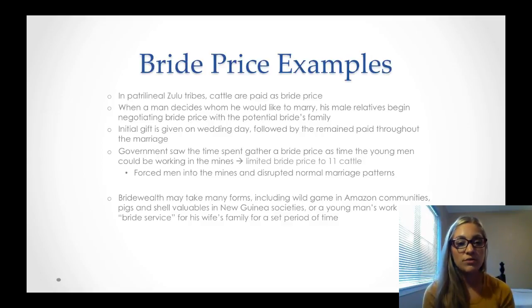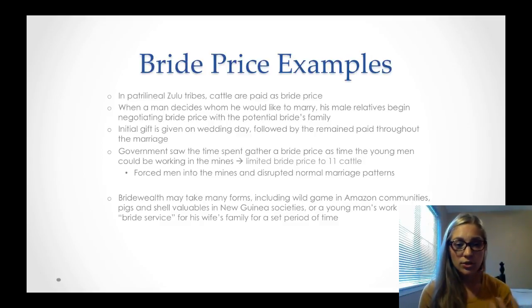And so the initial portion of the gift is given on the wedding day, and then throughout the marriage, the cattle continue to be given as gifts. And so if you want to think about this as an extended purpose beyond replacing the labor or making up for the loss of the woman in her natal family, it's also creating these very strong relationships between her family and his family, between the bride and the groom. Okay, because they're engaging in these negotiations, these very kind of close relationships start to form. And so the bride price doesn't just replace the loss of the woman, it's also creating a much stronger and much more tightly knit community.